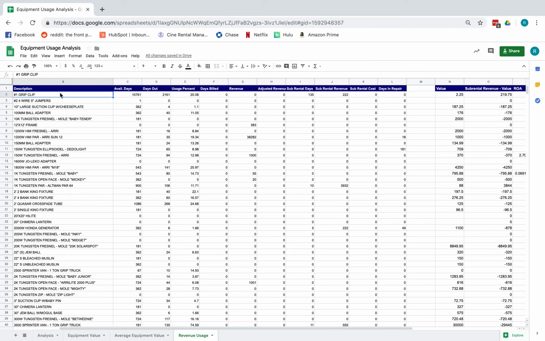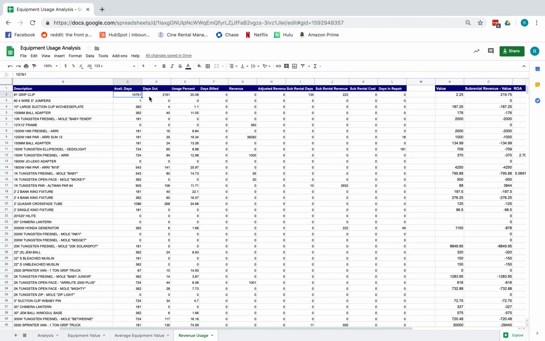So basically what this report gives us is, for the given time period, how many total available days that item was available for. Starting to think it might be a good idea to add the quantity of it too. So you can see the total available days for number one grip clips was 10,761.